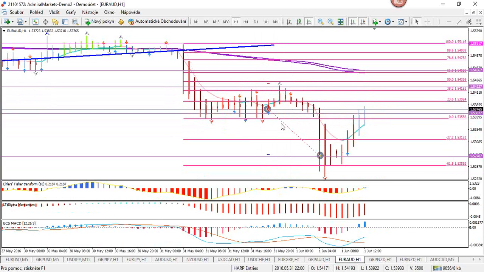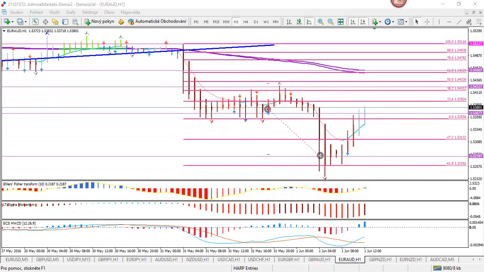And I aimed for the minus 61.8 target, and boom, 95 pips, or maybe even more for you if you took it at the second setup. Here again, there was a second arrow. So you can see how great these arrows are, providing good setup swing trades, and boom, great trade to the downside. So that was the setup I was talking about yesterday. There were two moments to enter, one a bit better than the other, one going for 95, one for 120. So I was very happy with those setups. That was the only swing trade we talked about, and it ended up great. Then I took one I'll show you in a second as well on a different pair.